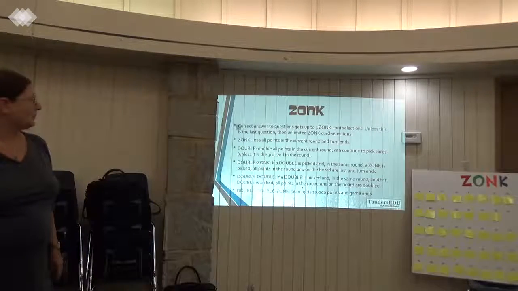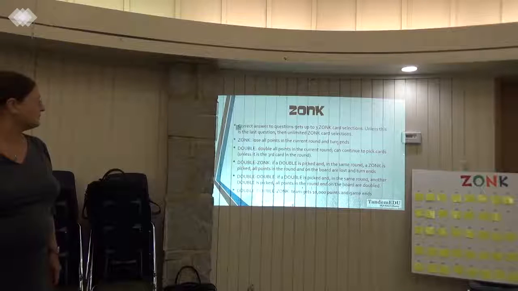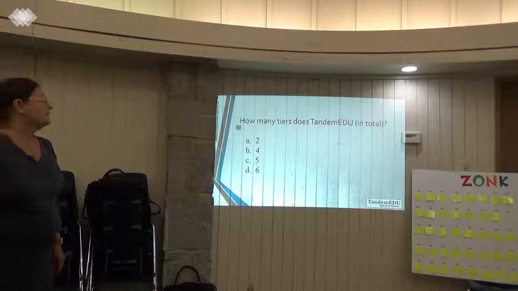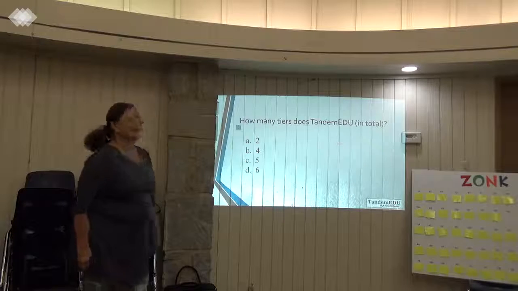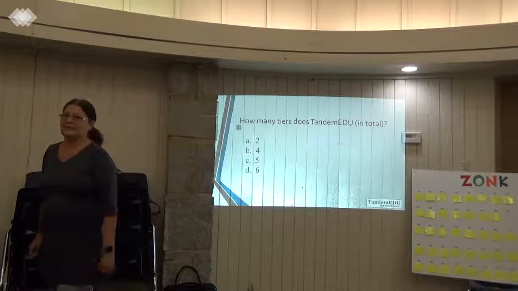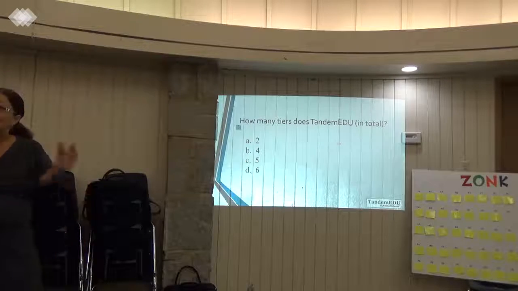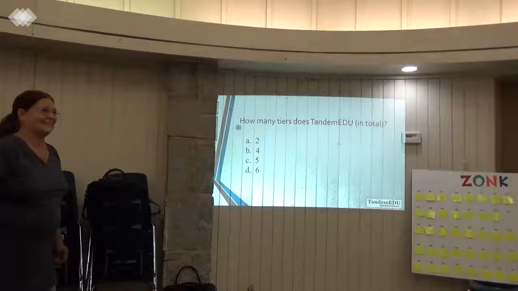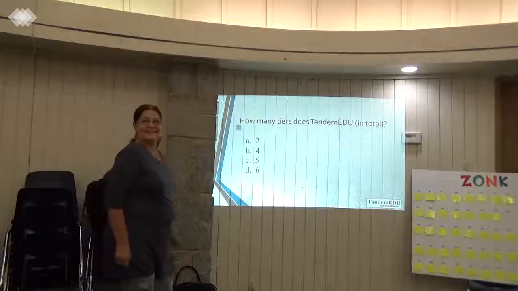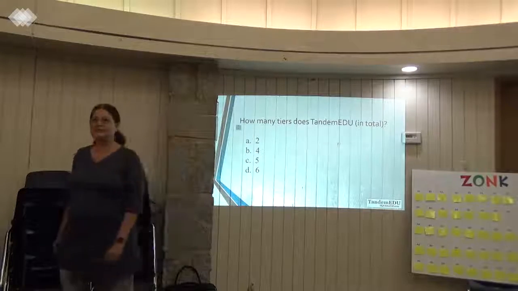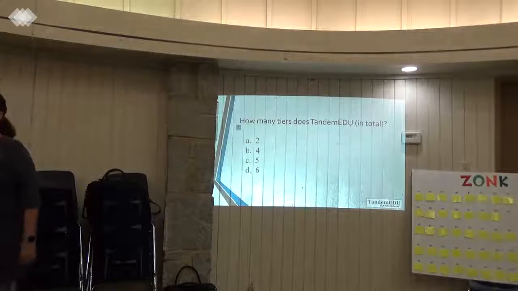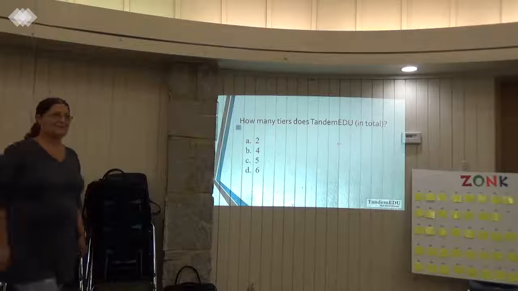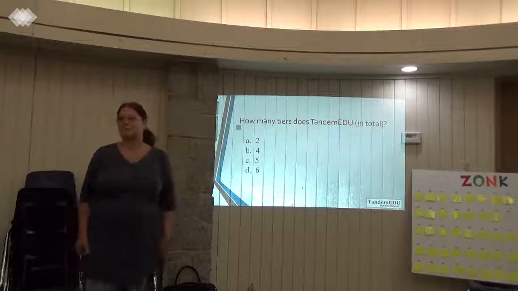So we'll play. So team 1, here's your question. How many tiers does Tandem EDU have in total? You work together as a team. Oh, in all the campuses? Or... No, just tiers. How many tiers are there? Available or being in use? Available. How many do we have potential for? 4.